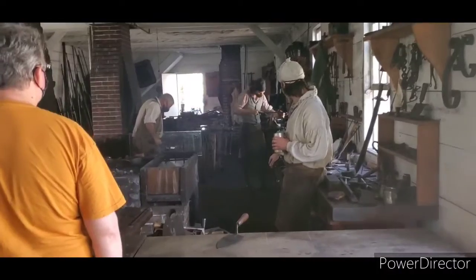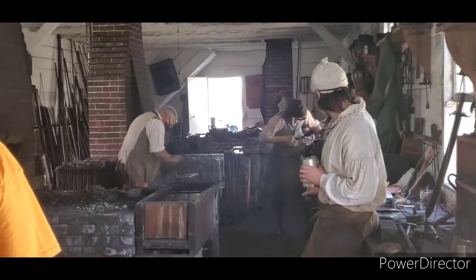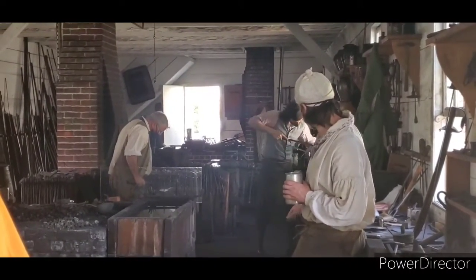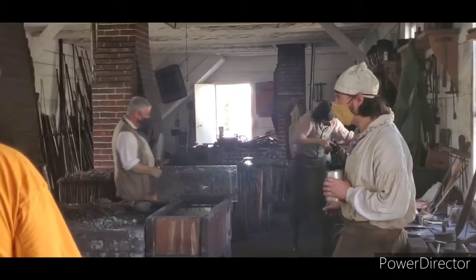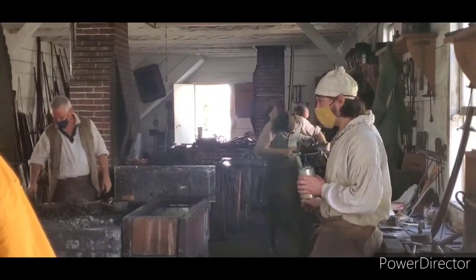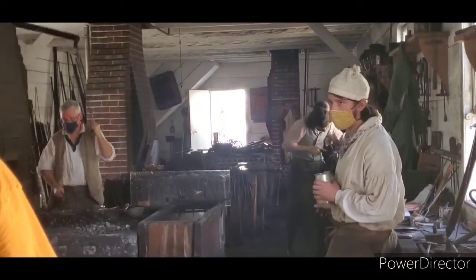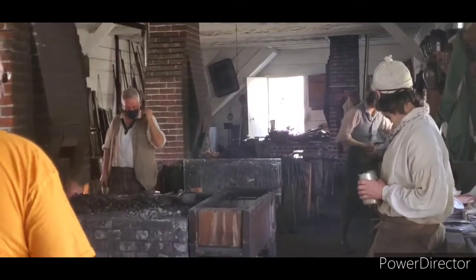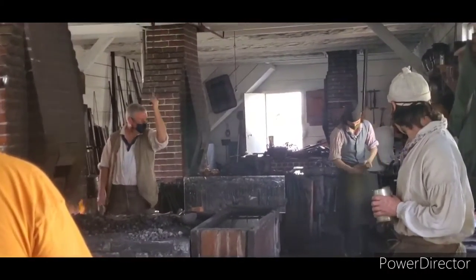Very good question. Right now, you can see a lot more time spent with a file or with a hacksaw. In this case, you're making a handle for a small hammer. Blacksmiths don't typically make handles for tools, but that's a tool that we're using, and it's not for their own tools. And yeah, exactly. It's better to make it yourself so it fits your hand.